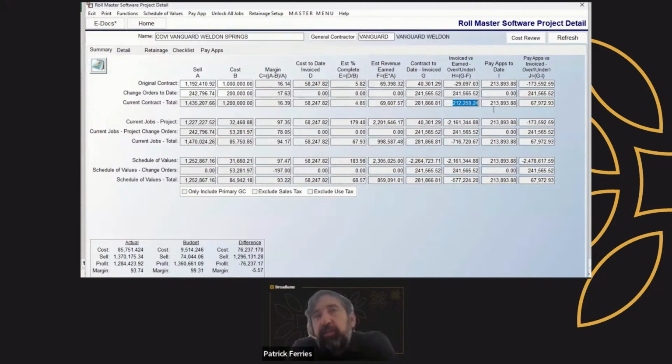So I'm actually overbilled, and I've recognized too much revenue. Now, it's not a bad thing per se because you want to get that cash flow coming, but from an accounting perspective, you'd want to know that you've recognized a lot of revenue too early and you would want to accrue for that. So I'll say it one last time, get your accountant's guidance and CPA advice if you're a commercial outfit and you're going to be doing accruals, but that is why this nitty-gritty breakdown exists, for revenue recognition and cost completion accounting. But even if you don't do that, it's still good numbers to keep your finger on the pulse of the business and know where you're at there.